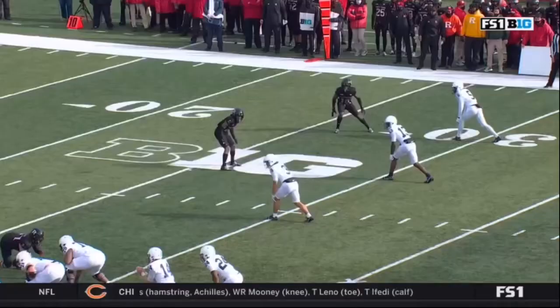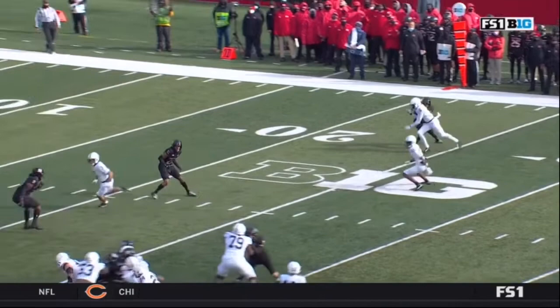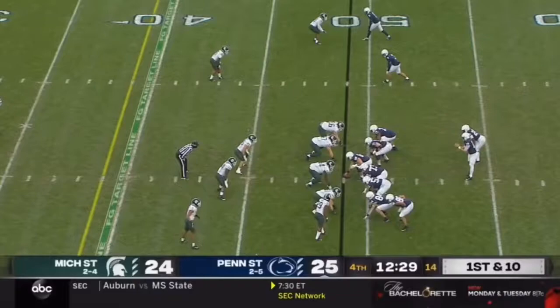Watch him on the inside. He's going to take an inside move. He has a defender to the topside. The key is Clifford has all kinds of time to throw, and because of that he can step in. They have tried to get him the ball multiple times in this game.